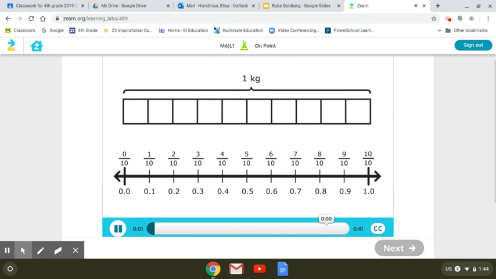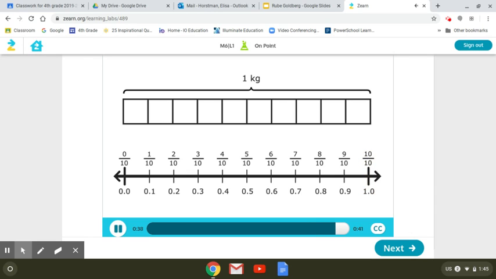What do we know about tenths? We can write 1/10 like this, or as a decimal number. These numbers represent the exact same value. Another example is 9/10. We can write it in fraction form or decimal form. These numbers share the same spot on the number line, so I know that they are equal. Also, I know that 10/10 equals a whole. 10/10 is the same as 1/1, and 1.0 is the same as 10/10.